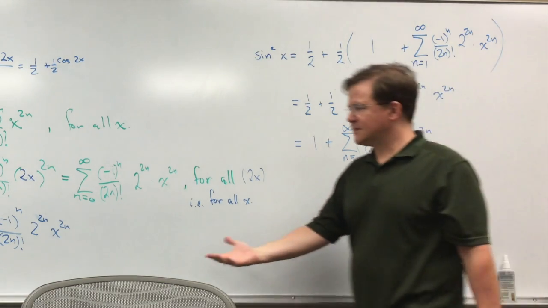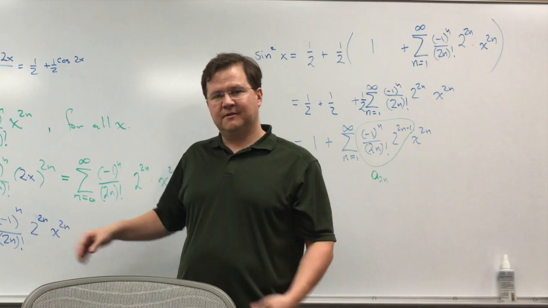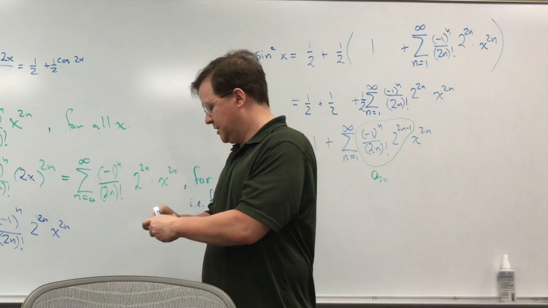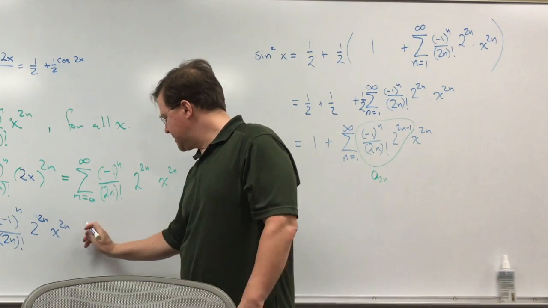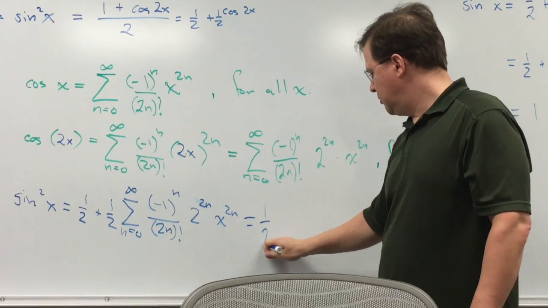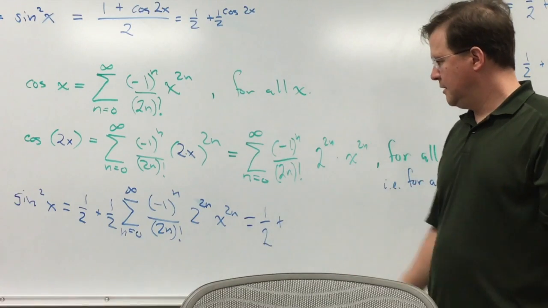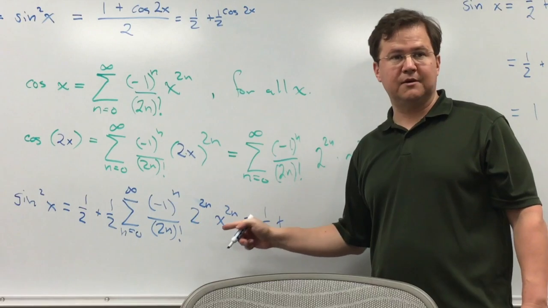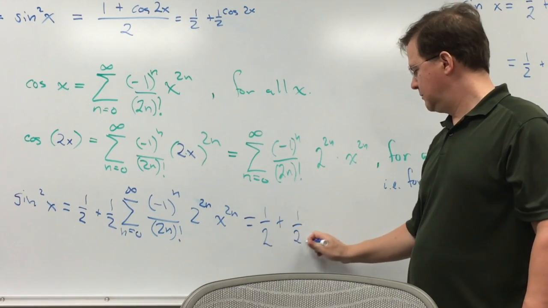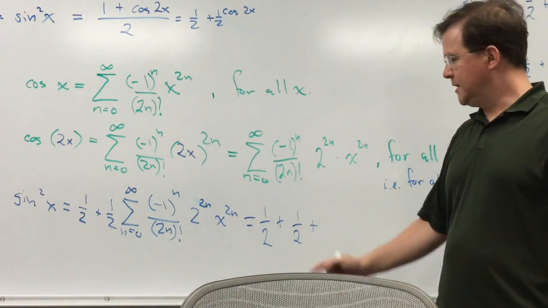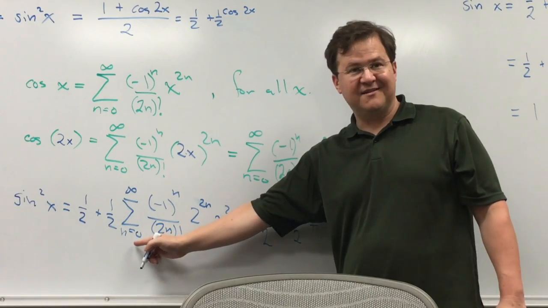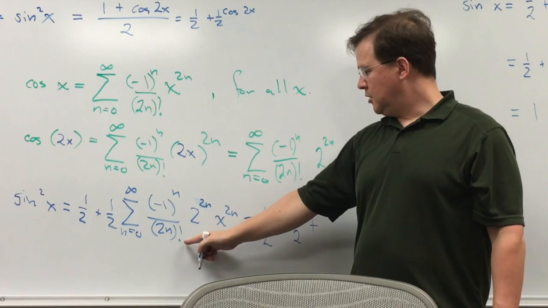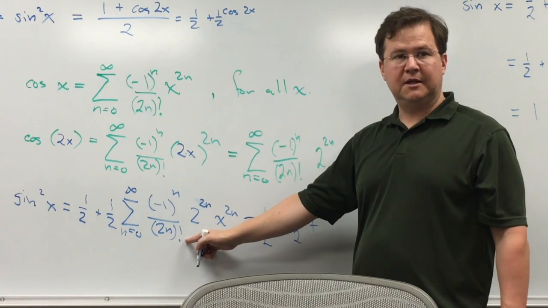If you were to expand this, if you were to literally write this out, it would look like this, right? Let's take a look. If you were to expand this out, it would look like 1/2 plus 1/2 of when n equals 0, which we saw as 1. Plus the next term, which is when n equals 1. When n equals 1, I have a negative over 2 factorial. That's negative 1/2.